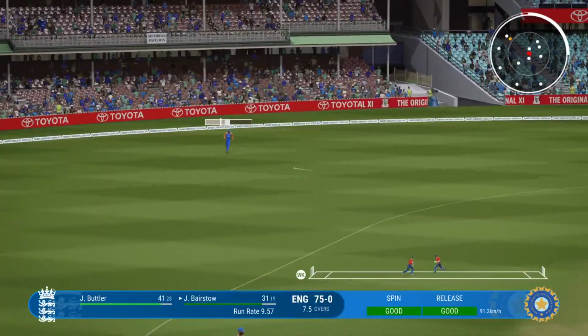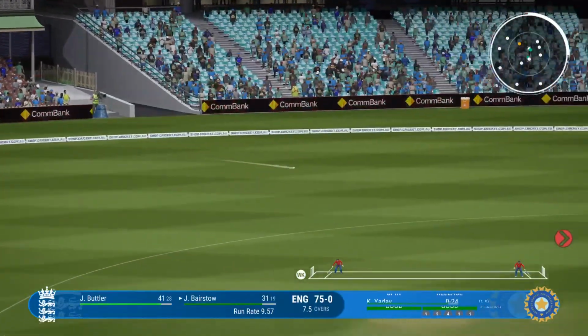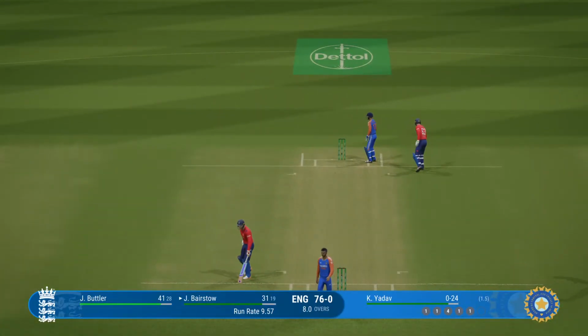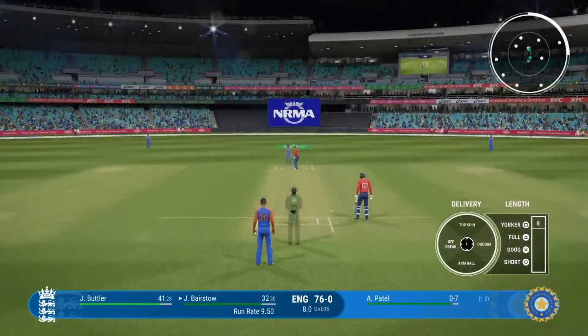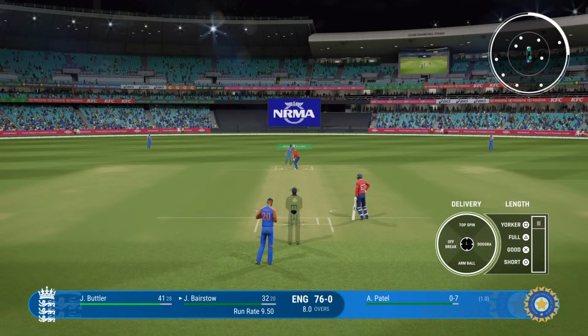Swept away, but finds the fielder. End of the over. 9 runs coming from it. England are 76 for none. Patel from the Paddington end.